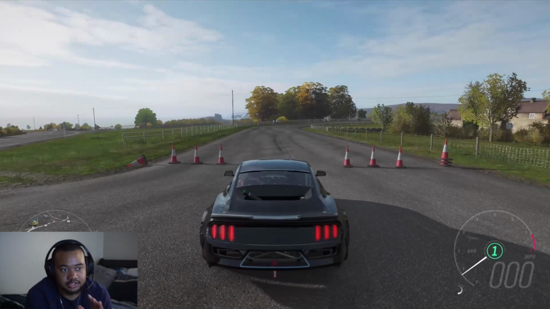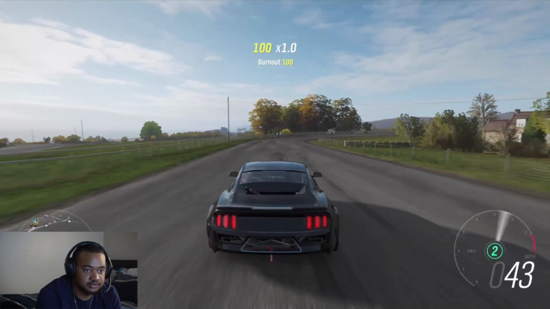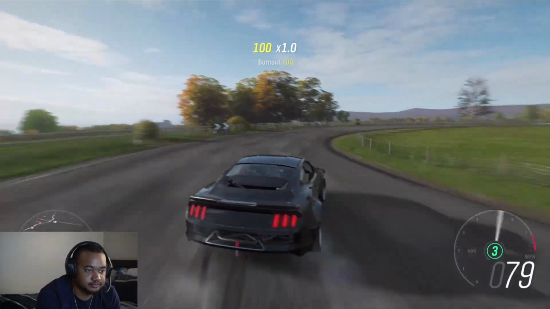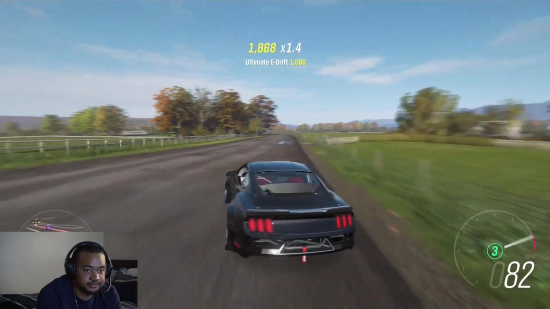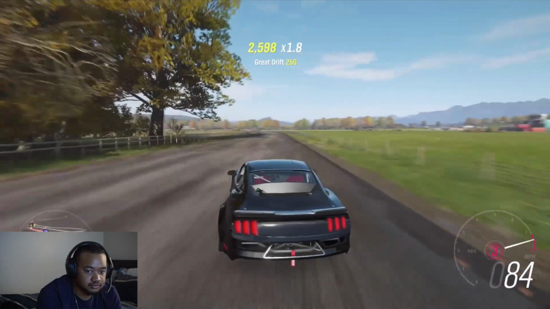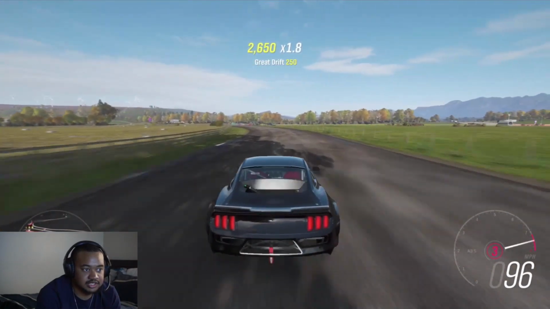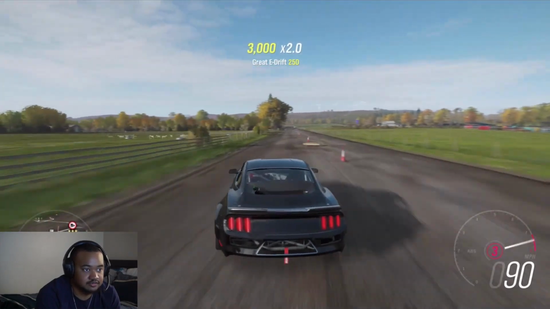So this is how we're going to start out. First corner, you usually like to go into it with gear 3. It's a small corner. I just keep drifting here. See how I'm staying in gear 3, and if it's a longer corner, I will switch up a gear, like gear 4.